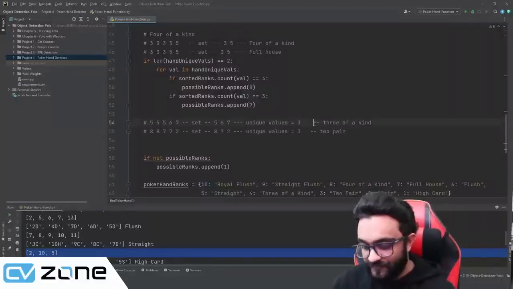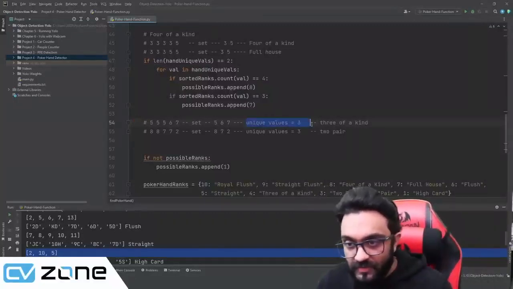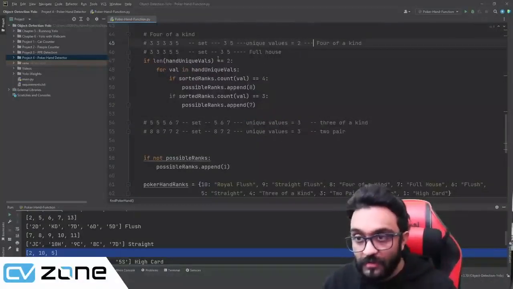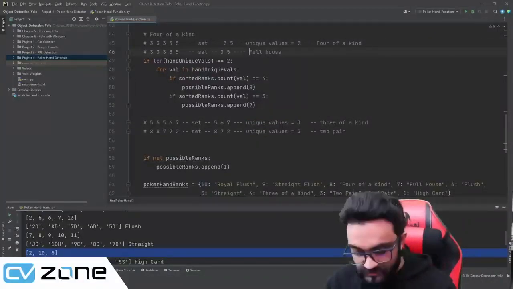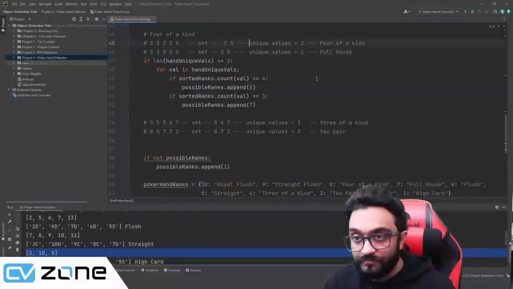So we need to check, first of all, if they are 3. Actually, we can write here as well, unique values are 2 and unique values are 2. There you go. So 4 of a kind, full house, and that.